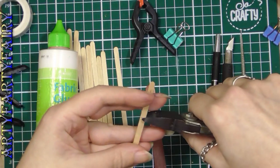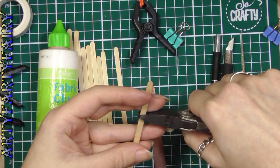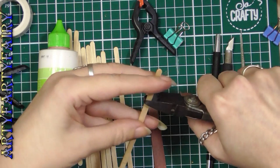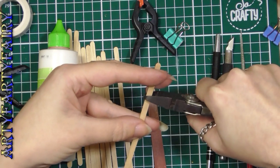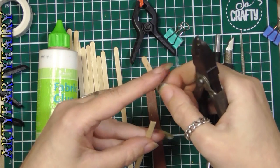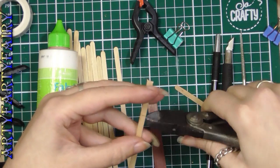Right, if you're cutting these with wire cutters, hold both ends. If you don't, you'll take your eye out.